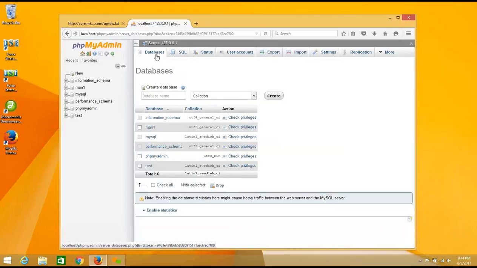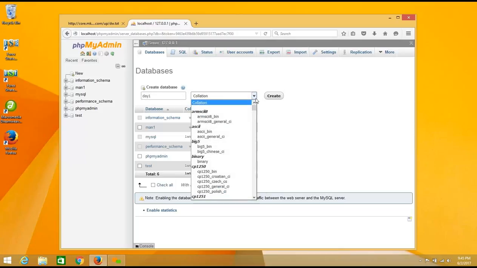So let's start with the database. Before you start your application, you have to define the database. Every application has at least one database, and there can be many tables in that database. Let's say I'm making a Facebook application, I need only one database to make it. But I will have many tables in it, which I will show you in a couple of minutes. If I'm making, for example, a job website, for the job website also we use one database. So whatever application we make, we make one database for each application. So let's create our first database. I will name it anything, for example, day one.